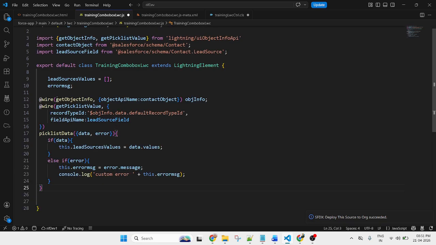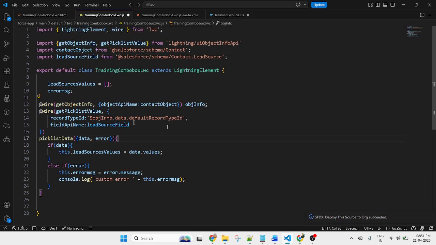Where am I making the mistake? This is the object name. This one, get picklist values, object API name, passing this one. This is a variable. And where get picklist value, object record type ID, then data, record type ID, field API name, passing this one.